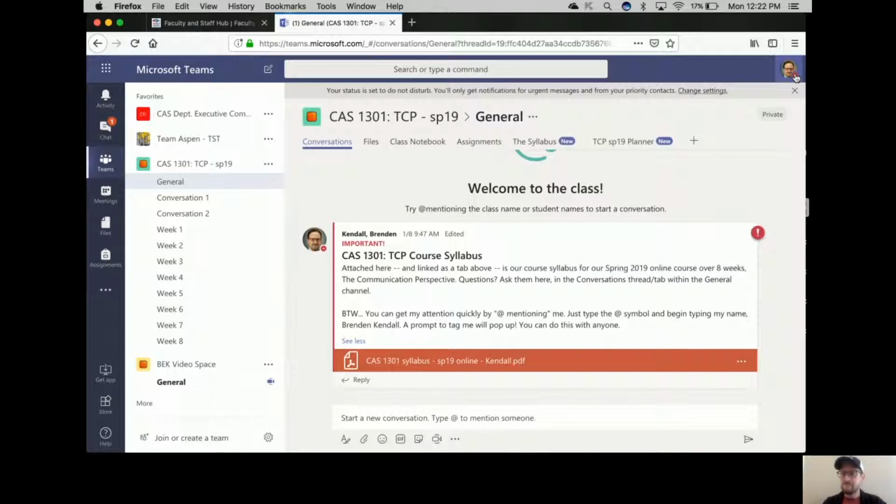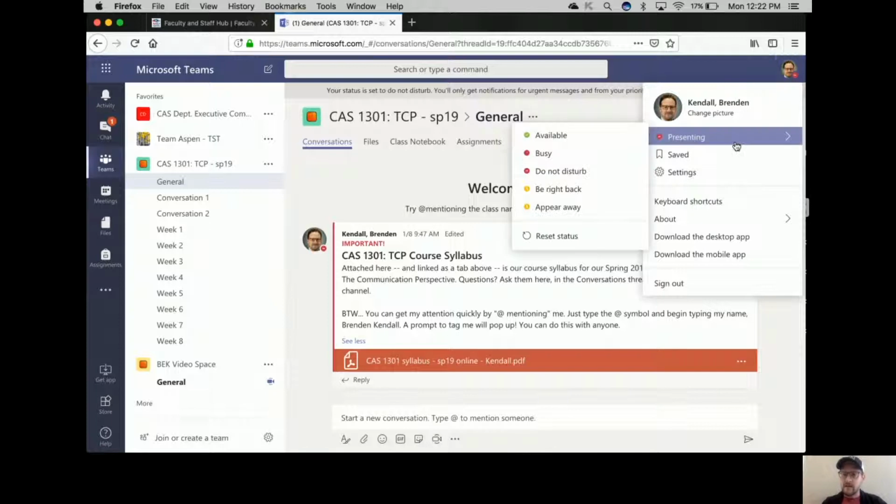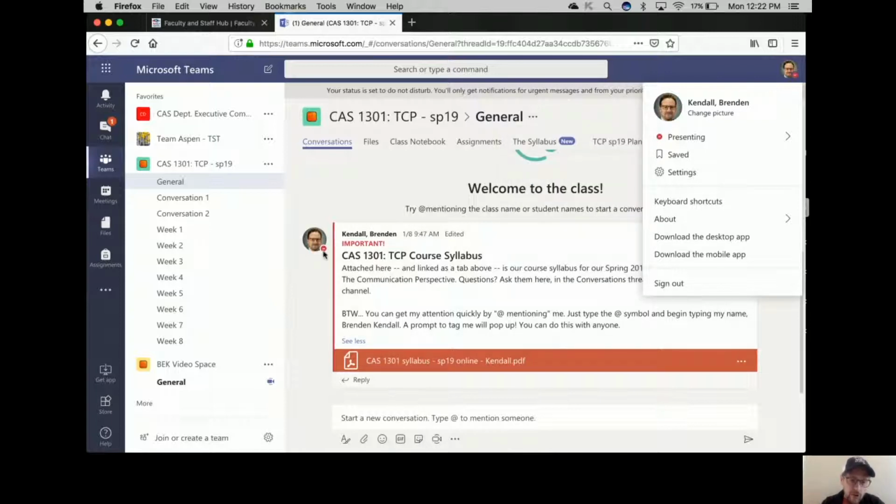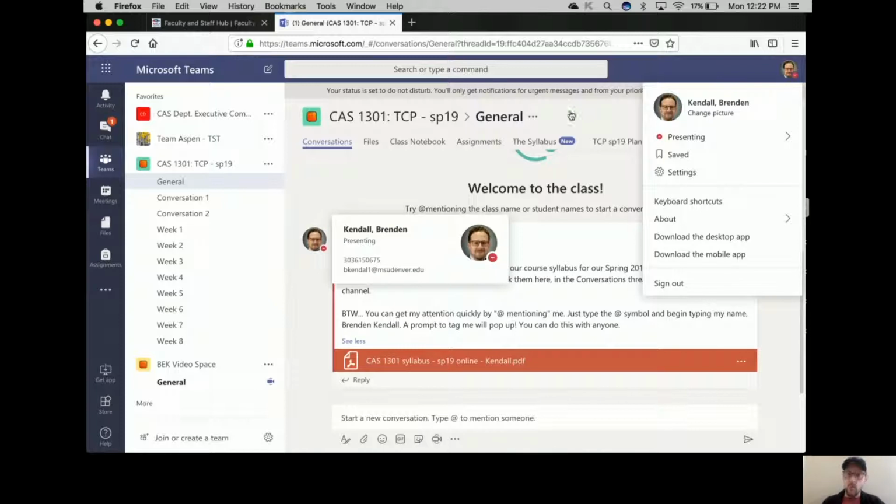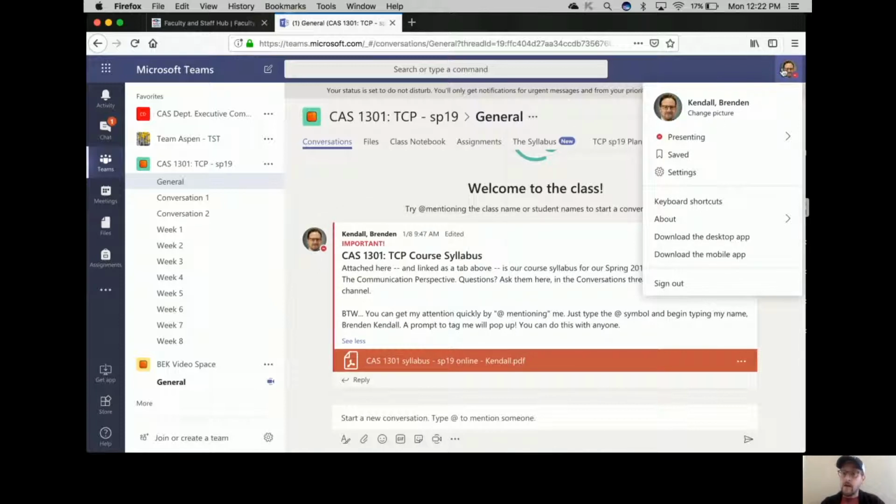It's a good idea. Now here, it says I'm presenting. This automatically shows up when you are screencasting, but you can also show that you're available.